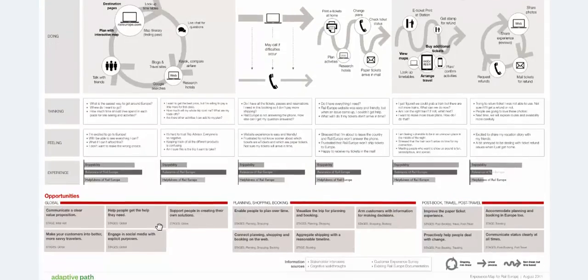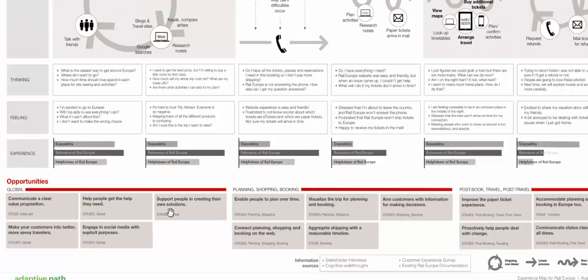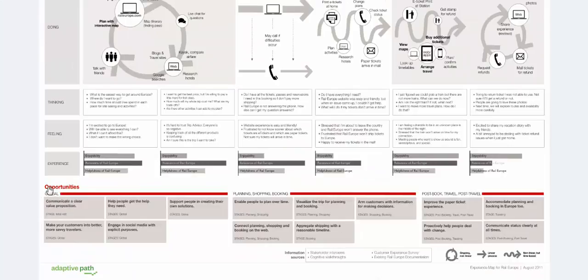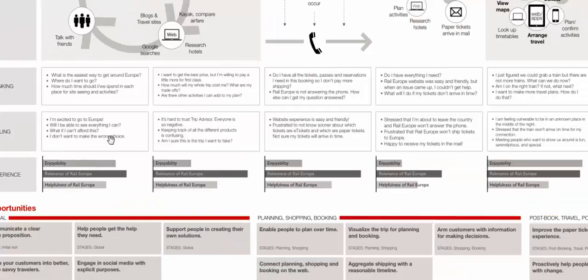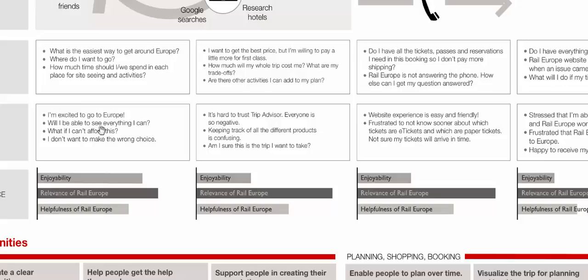Again, there is also something additional that this journey map is providing, which is the opportunities. In the opportunities segment here, you can look at this as a proposed list of features. So let's say, for example, the platform here identified and highlighted the concern of whether the users will be able to see everything, or if the users can afford the train ticket.